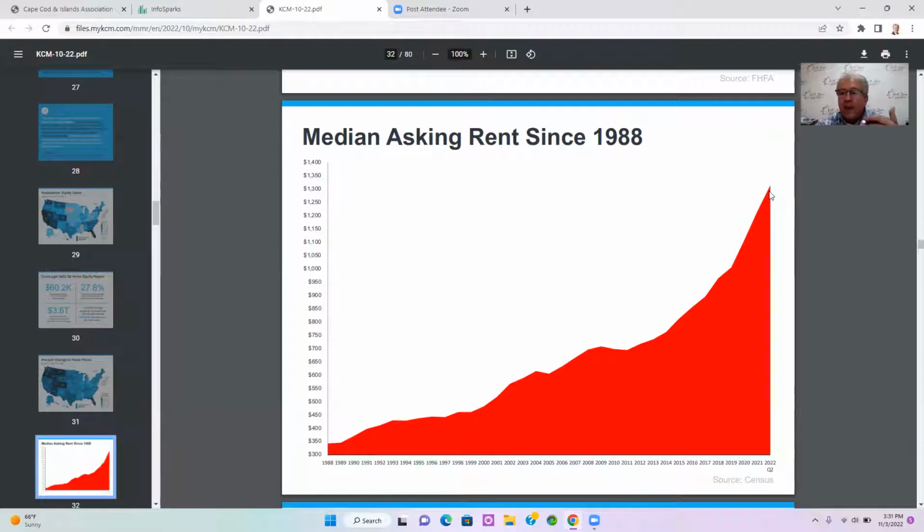So the way to offset that would be to buy a piece of property, lock in a monthly mortgage that you know you're going to pay every month, and reap all the rewards, tax benefits, and everything else that's included, and not have to worry about your rent going up. Now, what they're saying here is the average rent, it doesn't say how many bedrooms, is $1,300, median rent lately, $1,200, $1,300 a month. But that's really super low.